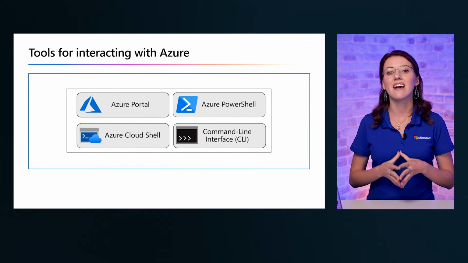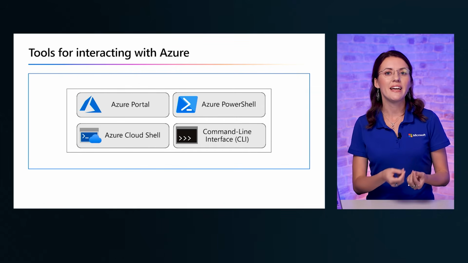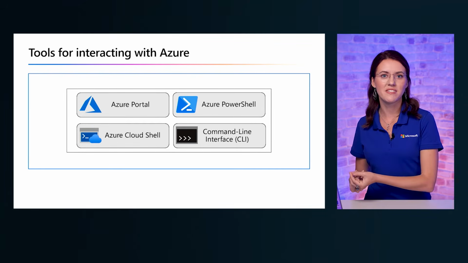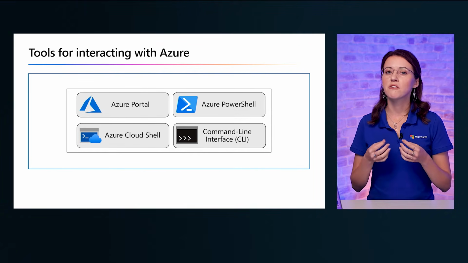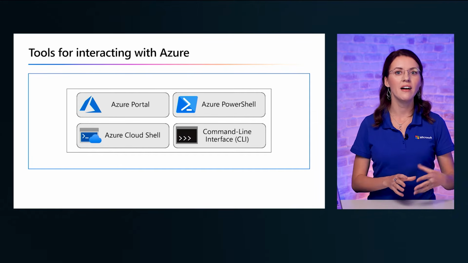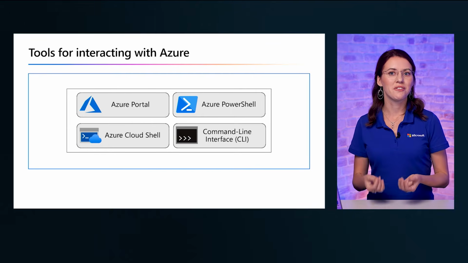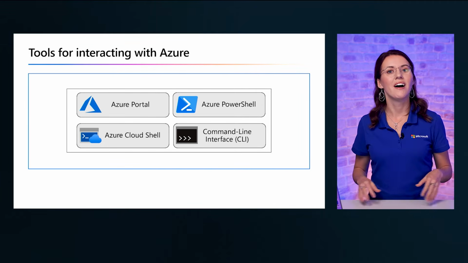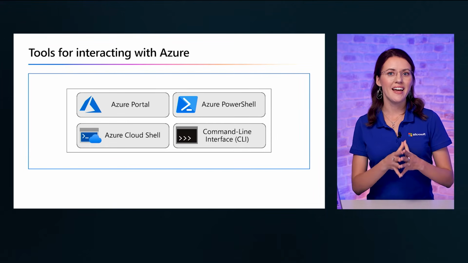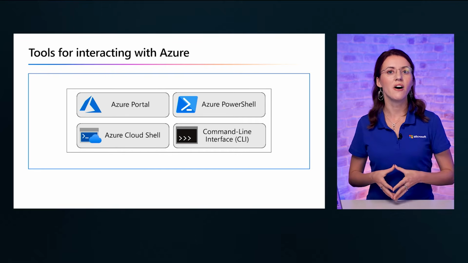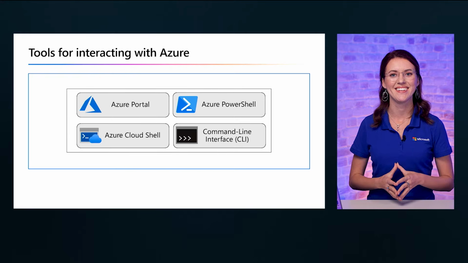Azure Cloud Shell is a browser-based shell that allows you to create, configure, and administer Azure resources using the shell. Azure Cloud Shell supports both Azure PowerShell and Azure CLI, which is the Bash shell. Azure Cloud Shell doesn't require local installation or setup. It authenticates using Azure credentials, so it already knows who you are and what permissions you have upon login.